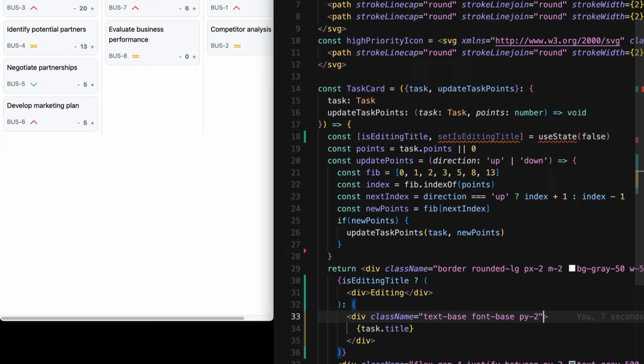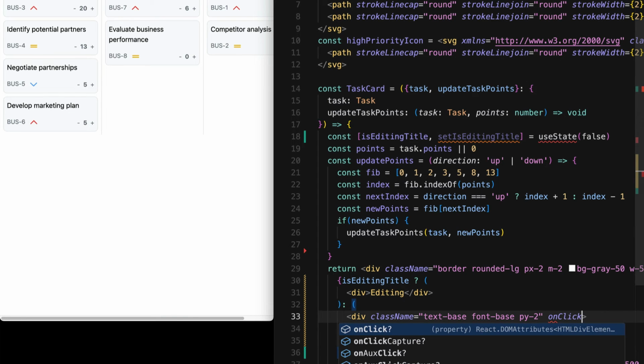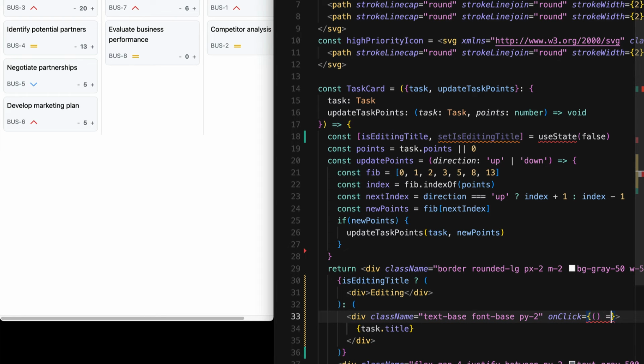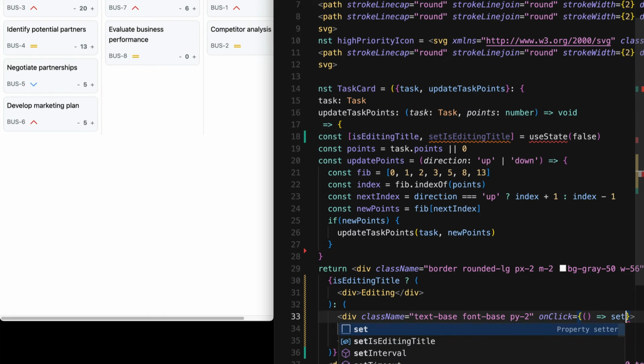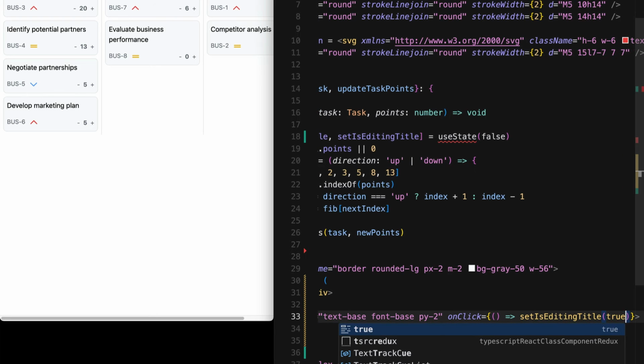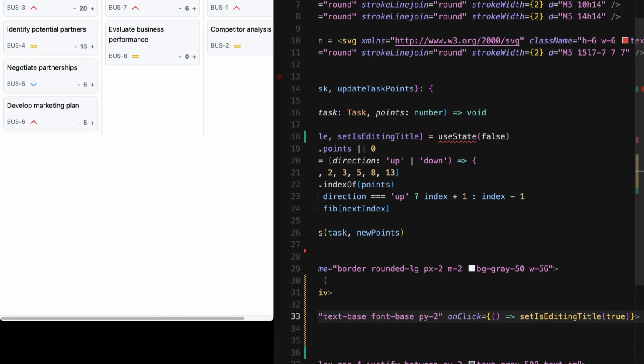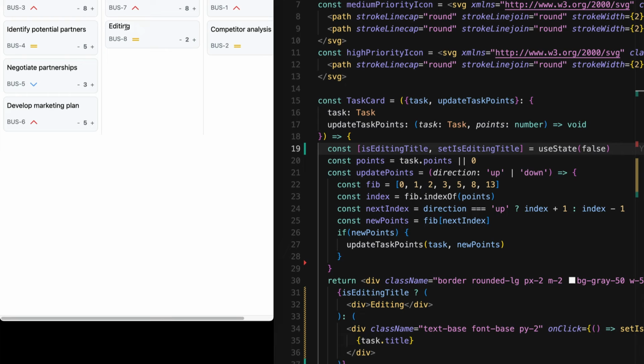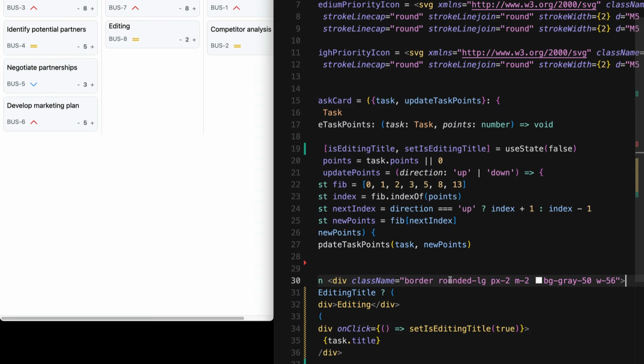We need to make it so that when we click on here, we will set is editing to true. And so now when we click on here, it moves it to editing. And of course, that's not the exact thing that we want to happen. We want it to actually have an input. So let's go ahead and first let's move this class name up a level.